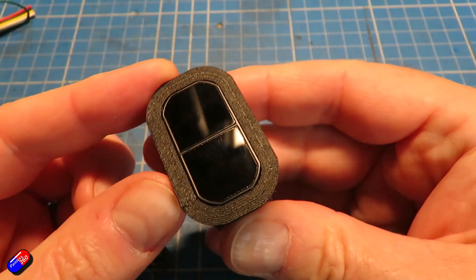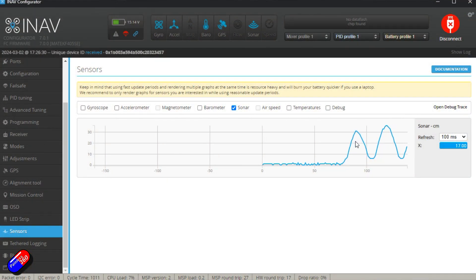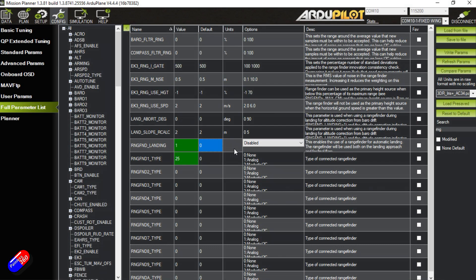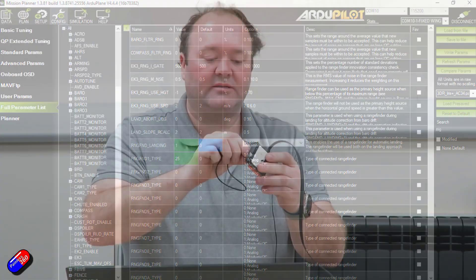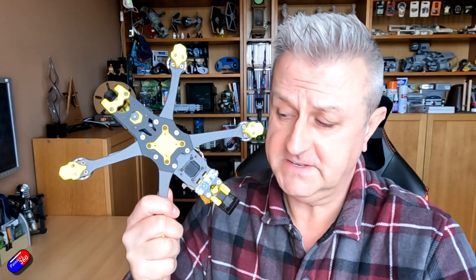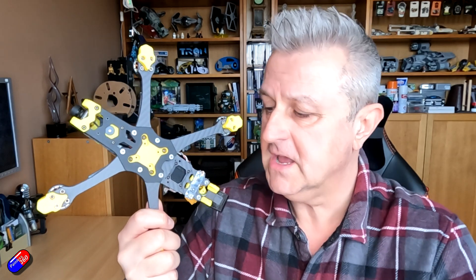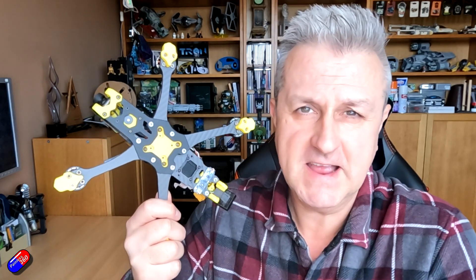I've installed and set this up because I've done quite a few videos about rangefinders recently. We've put them in an iNav plane in preparation for iNav 7.1's auto landing where it now flares at the end, and I've also done videos with Ben showing how to set that up in RD pilot on a plane. I've had a couple of requests for this video, and a special shout out to my patron Andy who was one of those who wanted to see how this is done.